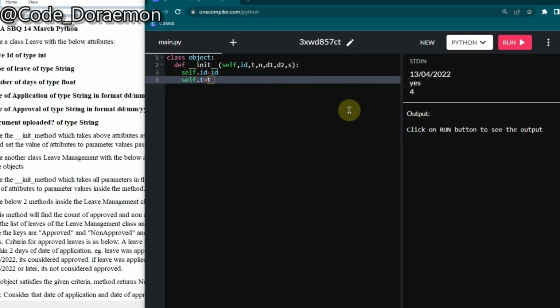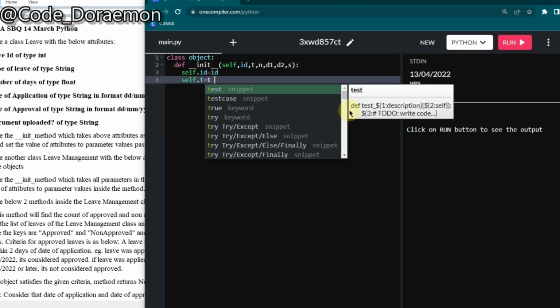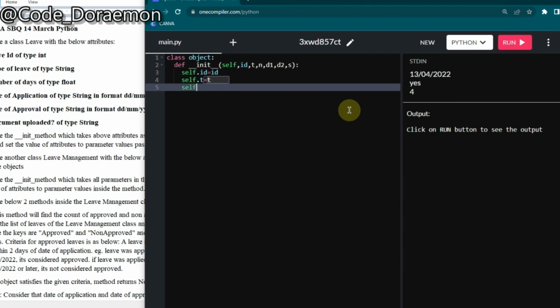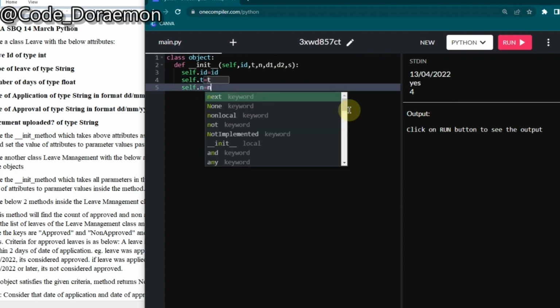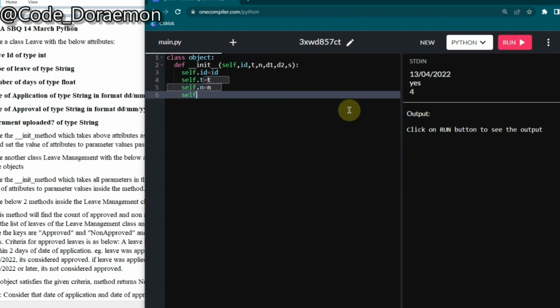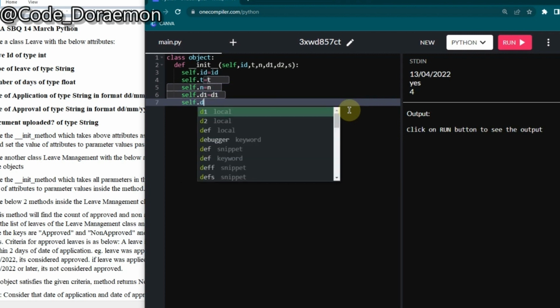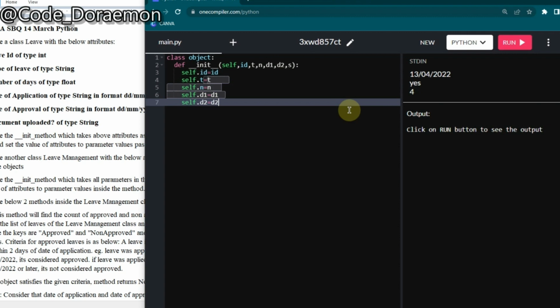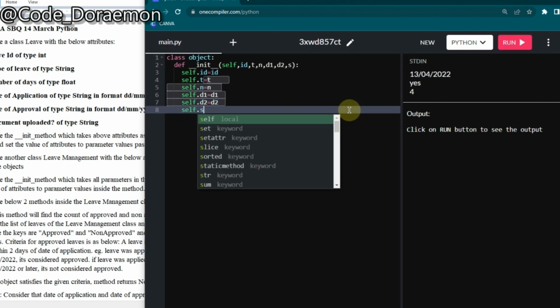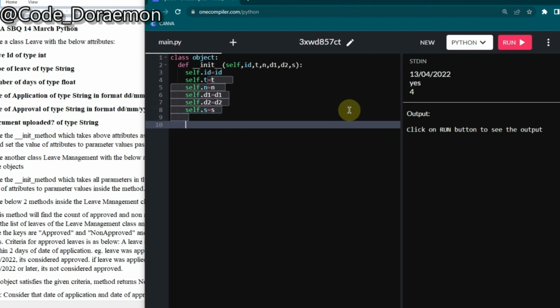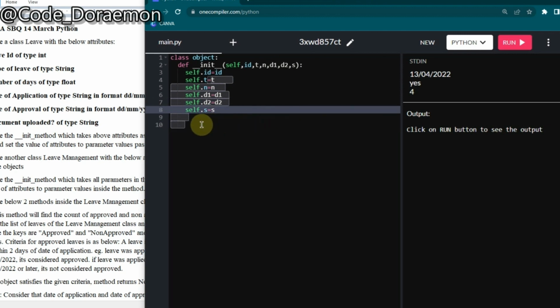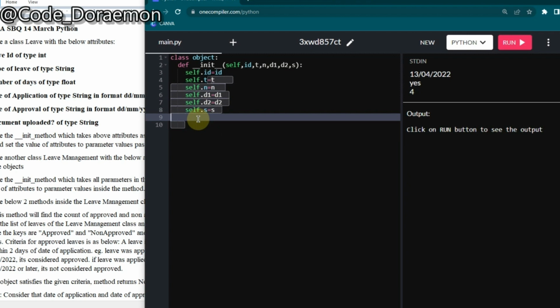Okay, so now self.n is equal to n, and again self.d1 is going to be d1, same thing, and one more is self.d2 is going to be d2, and then the status. So self.status is equal to status. So now our object state is done. Now we are going to move into the main function.